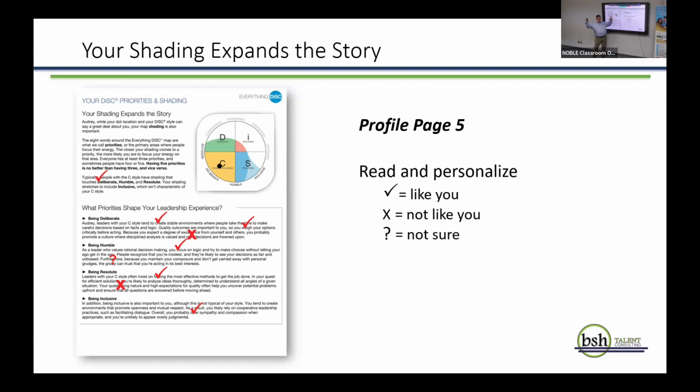I put it in air quotes if somebody didn't see it, because it's not really about normal or abnormal, but most people who end up in the C would be like without that shading, right? So that just means you answer more times over in that area than the typical, that's probably a better word, than the typical person who ends up in the C.